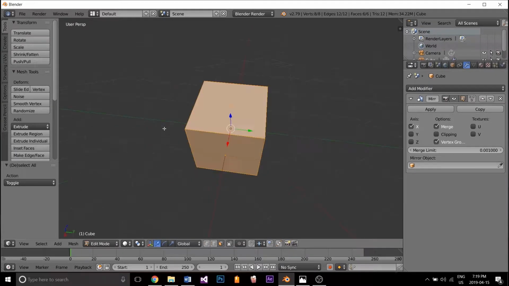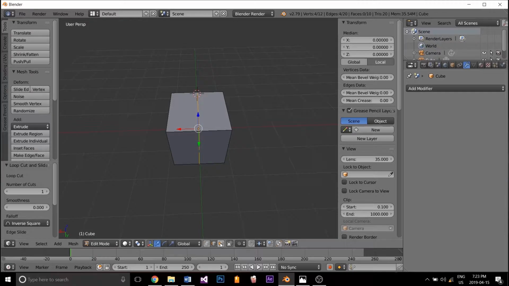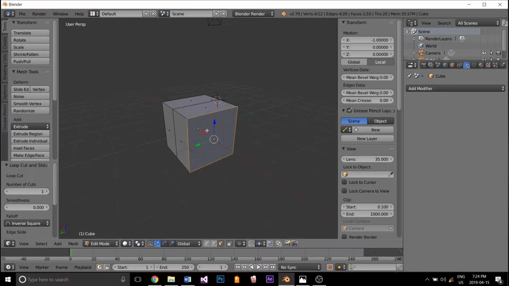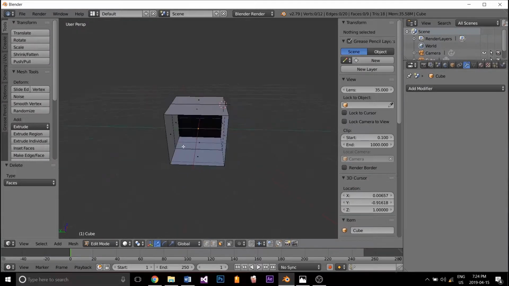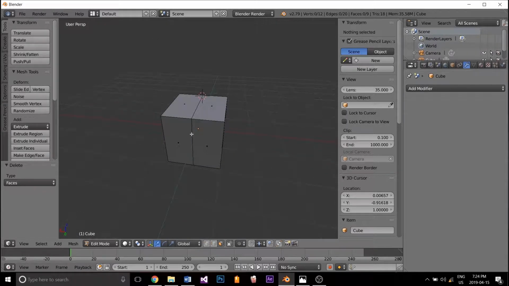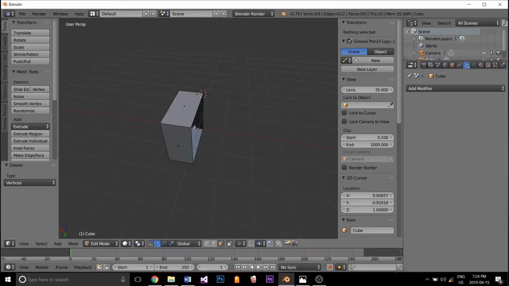Okay, so now we want to use the mirror as just half of our object. So let's start by cutting off half of the object. Here we're going to press Control R and left click twice to split down half the object. Now we're going to hit our face selection tool, which can be found at the bottom toolbar, select one face, and delete all the vertices. If I were to delete just the face, this happens. You get the face deleted, but you don't delete all of the other vertices to delete half of that object for complete symmetry. So let's just Control Z that, delete, and vertices. That deletes half the object.